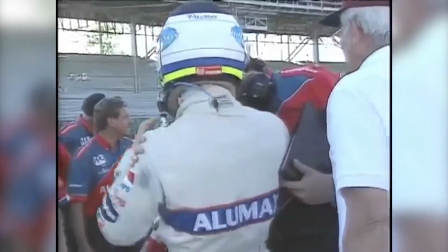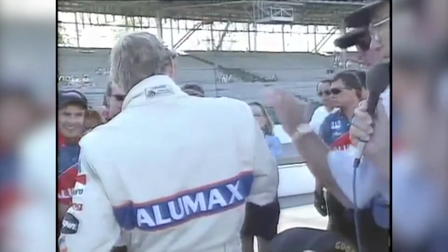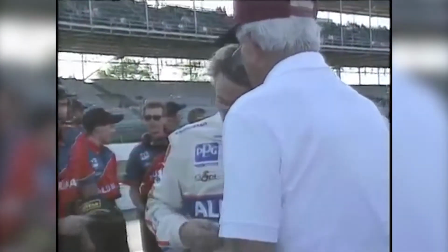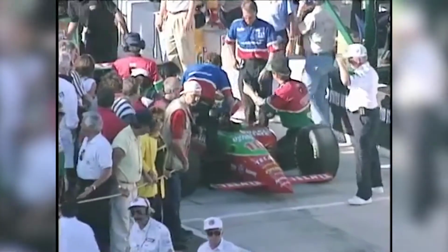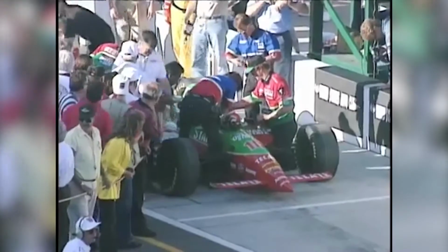Stefan still hasn't taken off the helmet. One by one, the crew members, hugs, high fives, handshakes. Jim Philippi of the public address system there to get a word, and we'll try to get now the embrace from Tony B. His wife again stepping in. Oh my, Stefan is in the field, and what high drama here in these final moments. So Stefan Johansson makes it into the field. Let me reset the last two rows for you now. Marco Greco is trying to get in the car so that he can get out on a qualification run.